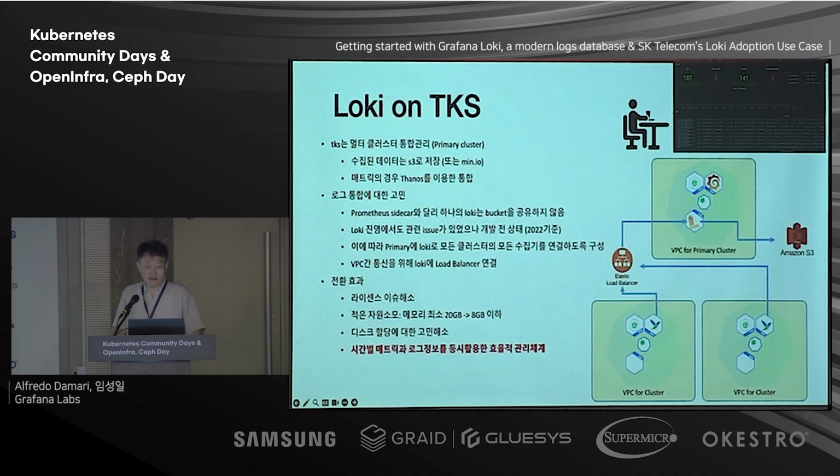그래서 우리는 어떻게 해야 될까 생각을 했을 때, TKS는 멀티 클러스터 기반인데 이를 관리하기 위해서 사용자들이 여러 개의 클러스터를 갖고 있거든요. 그런 클러스터들이 있을 때 프라이머리를 하나 지정해 놓고 거기에 모니터링 컴포넌트들을 모두 집어넣는 형태로 운영을 하고 있어요. 그래서 로키 자체를 프라이머리에만 띄워놓고 모든 플루언트빗들이 프라이머리에 있는 로키에다가 데이터를 넣자 이렇게 결정을 해서 운영을 하고 있고요.